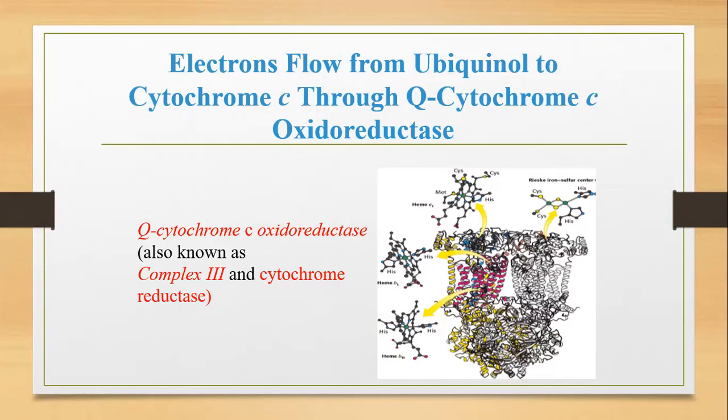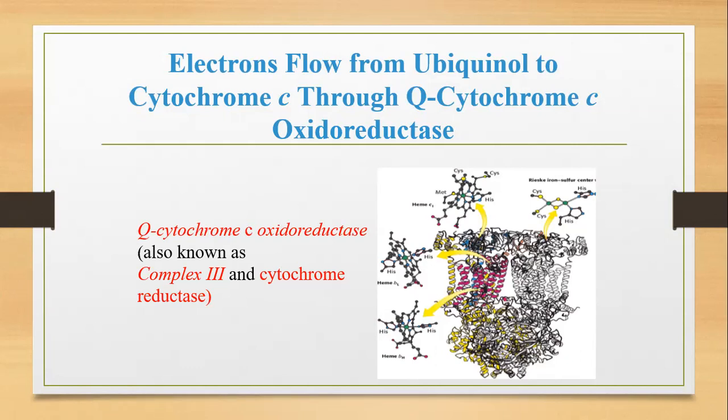Okay, so complex number 1, complex number 2. Nasa complex number 3 na tayo. So sa complex number 3, kung na-imagine nyo, yung electron nasa ubiquinone na, nasa Q na. So ang gagawin ng Q, ipapasa niya yung electron sa cytochrome C. Sabi niyo, bakit ba pasa-pasa? No, parang basketball. Kasi mas efficient pag dahan-dahan. Pag binigla mo kasi, hindi siya efficient. Alam niyo naman yan sa thermodynamics, 'di ba? Kung gusto mo reversible, dapat dahan-dahan, konti-konti. Maliit lang yung diperensya. So ganoon din yung in-apply ng biological system, dahan-dahan.